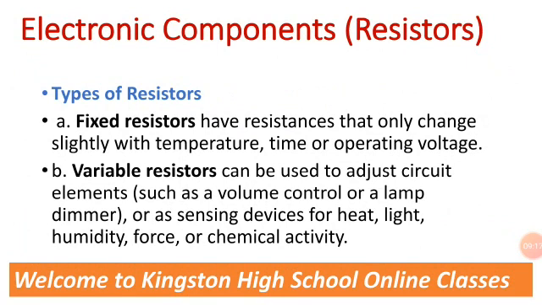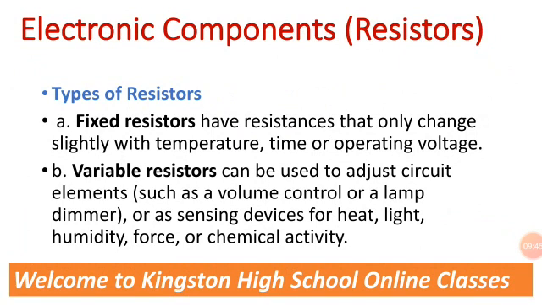Now the second one, we have the variable resistors. In the case of variable resistors, it is designed so that you can use it to adjust circuit elements or circuit parameters, as I'm going to mention them now, such as volume. In the case of your home theater, what they use to control the volume, if you want to increase the volume, if you want to reduce the volume, is a variable resistor.